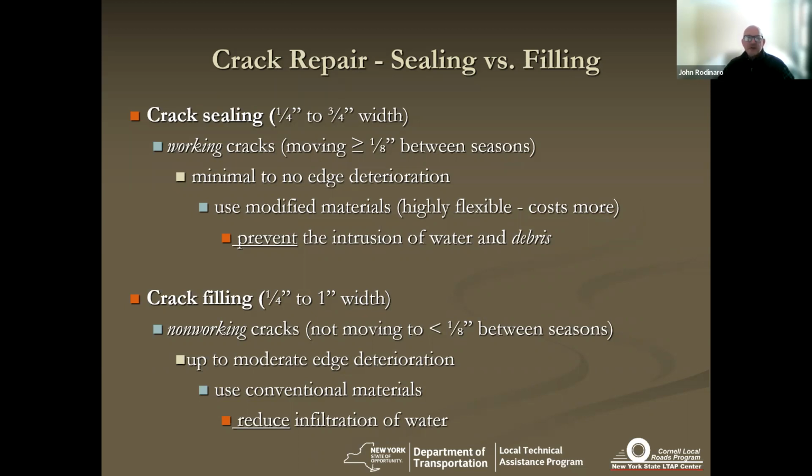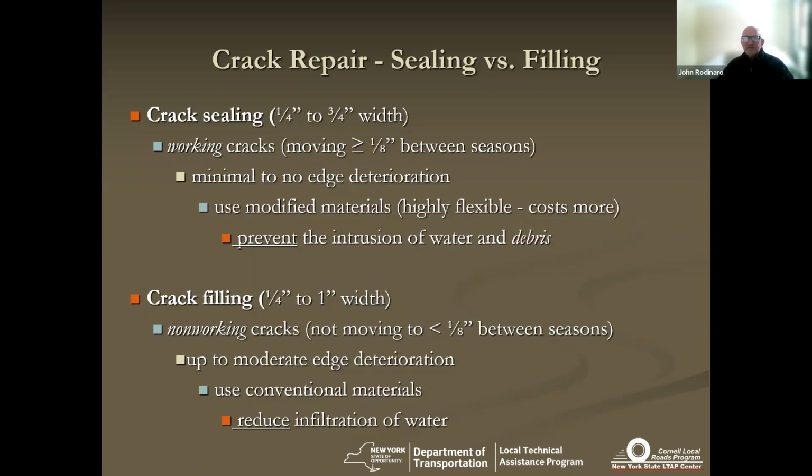In terms of crack filling, again, you're looking at a 1/4 inch minimum, but you can get up to an inch wide because that crack's not moving. And you're looking at non-working cracks, so they're moving less than 1/8 of an inch between your seasons. And you can have up to a moderate level of edge deterioration because that crack is not moving.